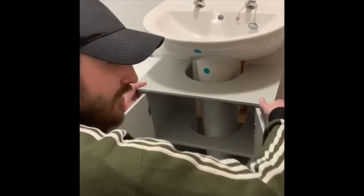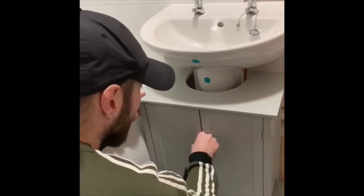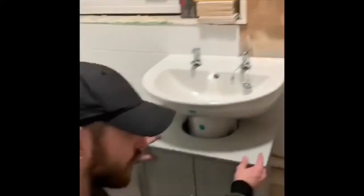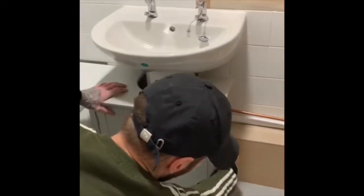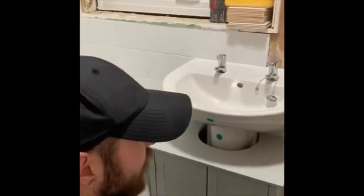And then obviously you want to get the security strap and strap it in. Unfortunately, in this bathroom, it doesn't sit flush to the floor. So what we're going to do, I'm just going to get an L-shaped bracket and drill it into this wood. That'll keep it from moving anywhere once the rest of the bathroom is finished. So there we have it, guys. Bosh.